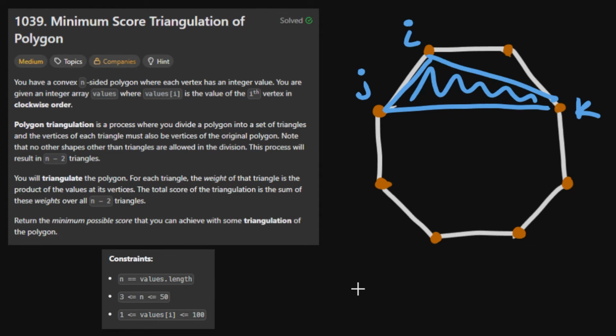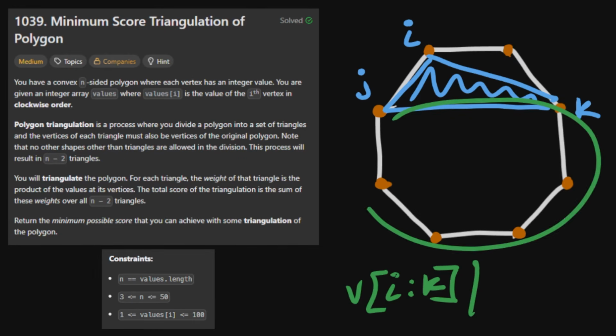Well, we can take a subarray for values which goes from i to k. Okay, so this represents this entire chunk of vertices.